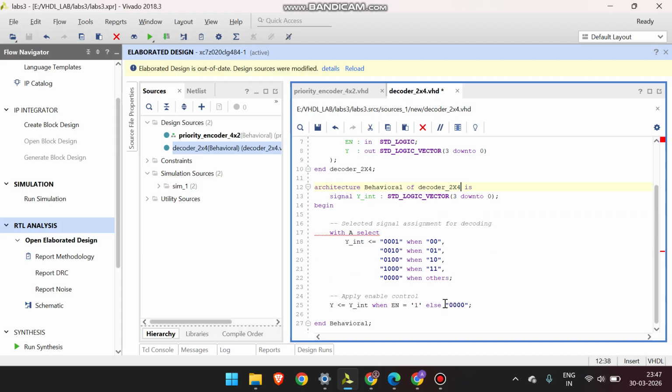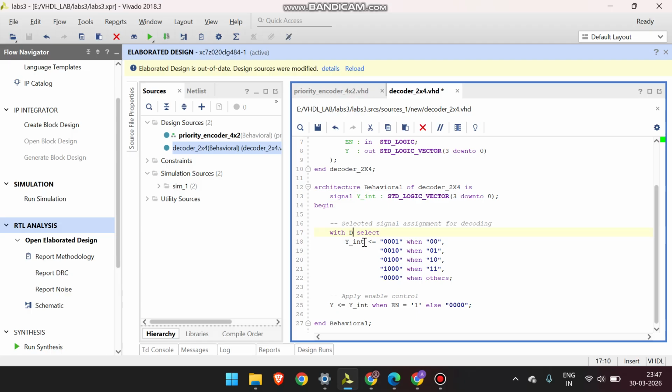A few more changes are needed. Here we have to write D since we have made it D. Now we can see no more errors, and this is the Y int. We have defined a signal Y int, which represents the output of the decoder Y, that is of 4 bits, 3 down to 0.